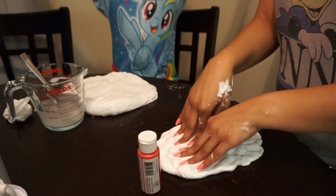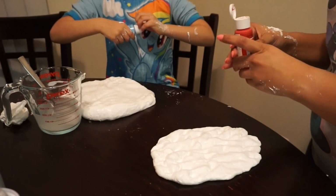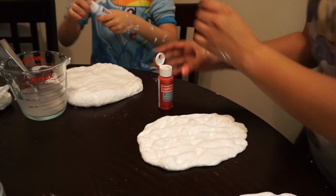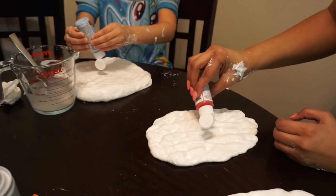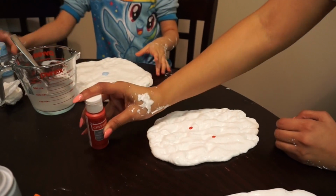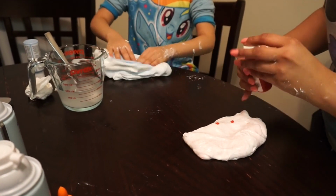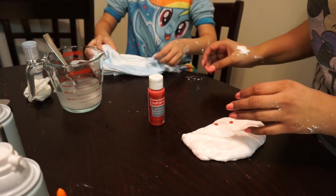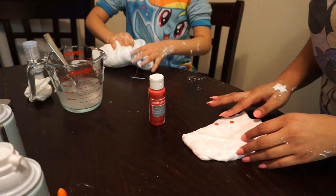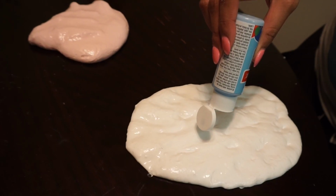So now we're going to put our color in. Do the two. I'm gonna just do. How do you open this? Just a little squirt. See? Wait, it's blue over here. Careful, don't get the paint on the table. Come off.